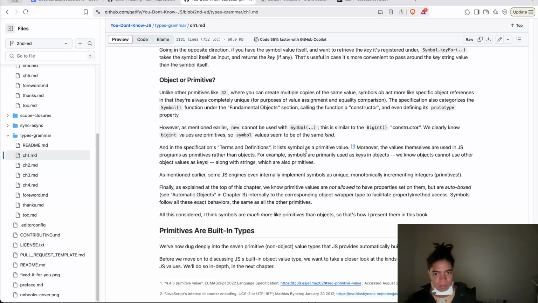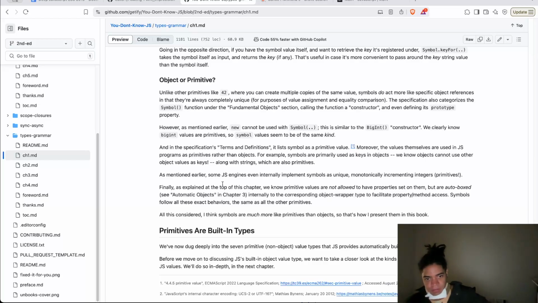For example, symbols are primarily used as keys in objects. We know objects cannot use other values as keys, along with strings, which are also primitive. As mentioned earlier, some JavaScript engines even internally implement symbols as unique, monotonically incrementing integer primitives.